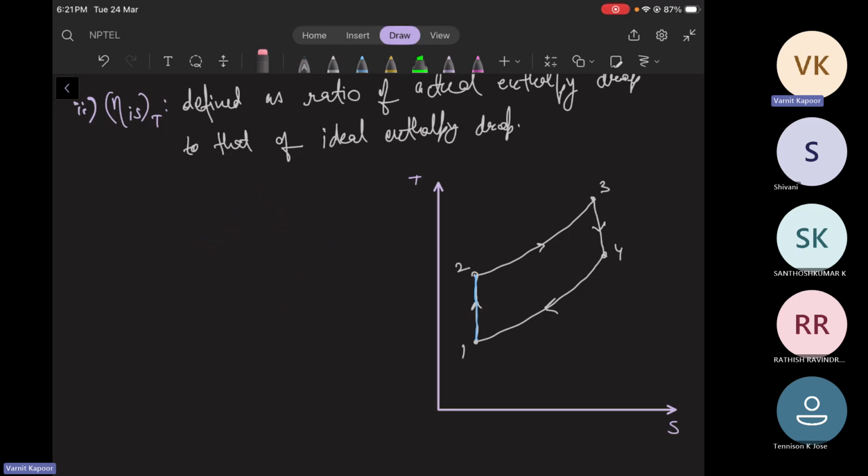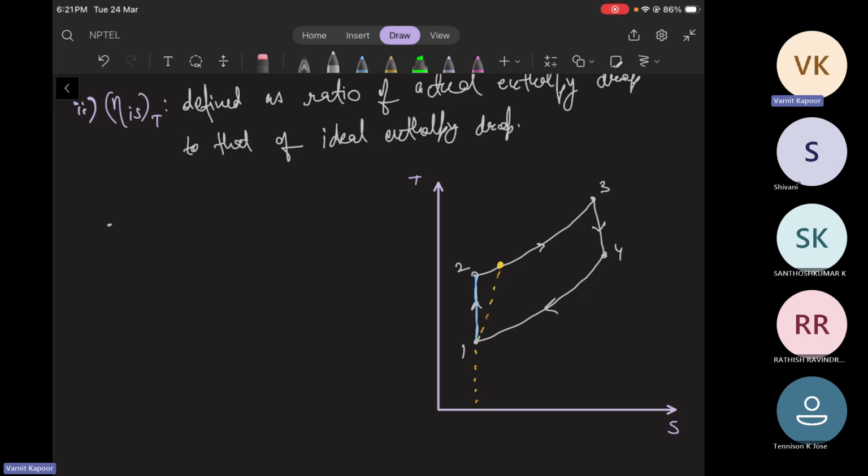So entropy is always going to increase. In the actual scenario, when the fluid is transferred from 1 to 2, the ideal scenario had entropy remaining constant. But in the actual scenario, entropy won't remain constant at all. Entropy is going to increase for the system. Either you are going to think or you are not, irrespectively, you are taking adiabatic scenarios. An isentropic scenario is nothing but reversible adiabatic.